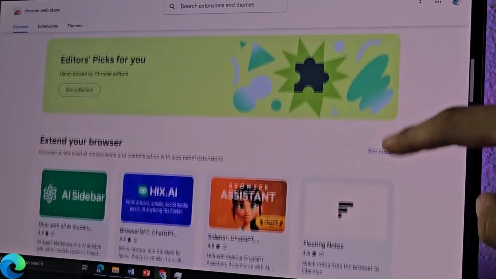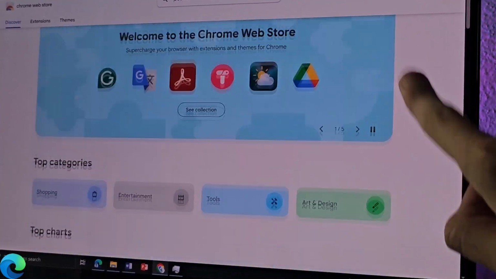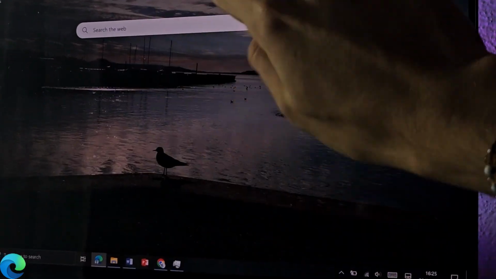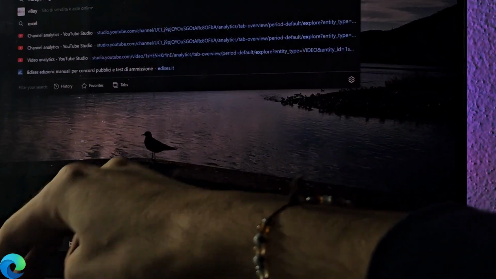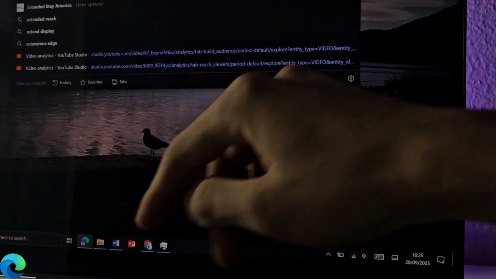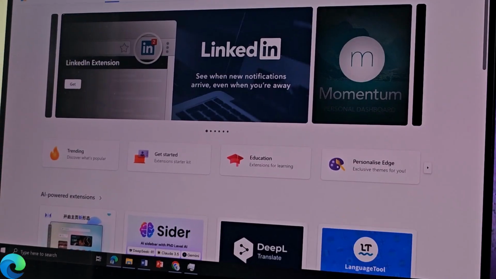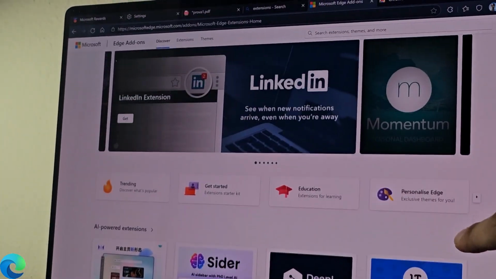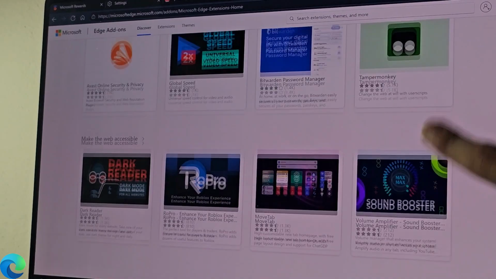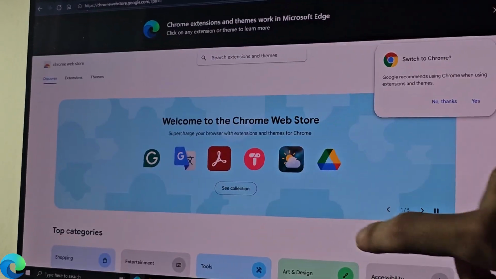As both these browsers are Chromium-based, they both support Google Chrome extensions, but Edge also has their version of the extension store, so if you're really desperate and what you're searching for isn't on the Chrome Web Store, I guess you can download it on the Edge Store. I don't know if they call it like that or not.